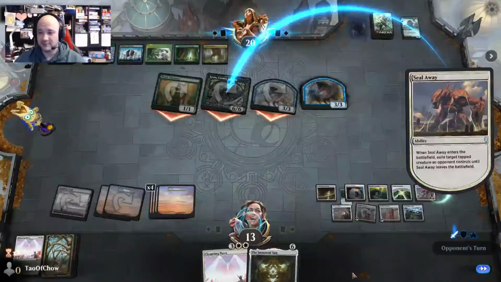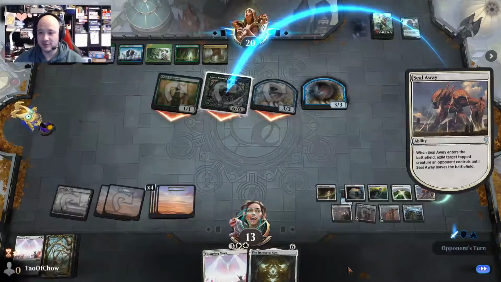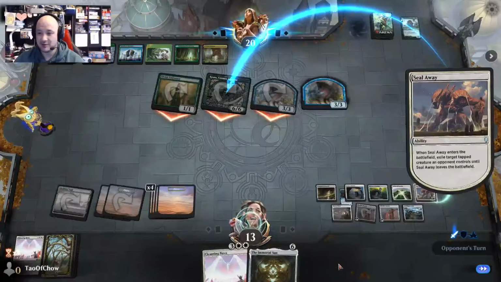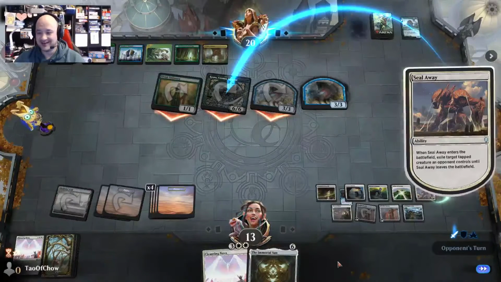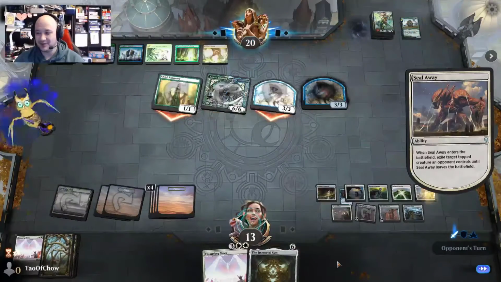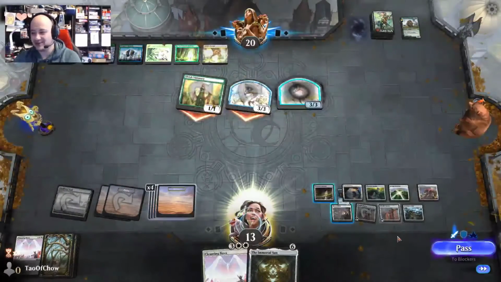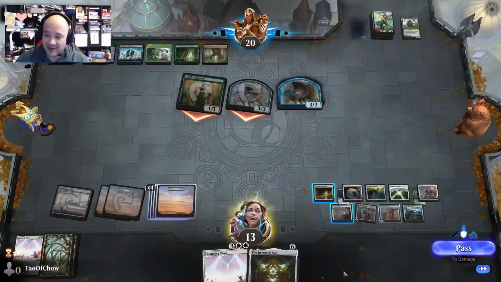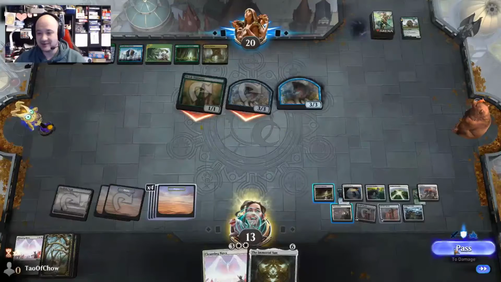Okay, goodbye. Yeah, it doesn't make you hexproof, just makes you indestructible. That's not an activated ability. That's a triggered ability. Yep. Your big creature just got sealed away. Oh, wait. I could have actually blocked, but okay, I didn't. No big deal.